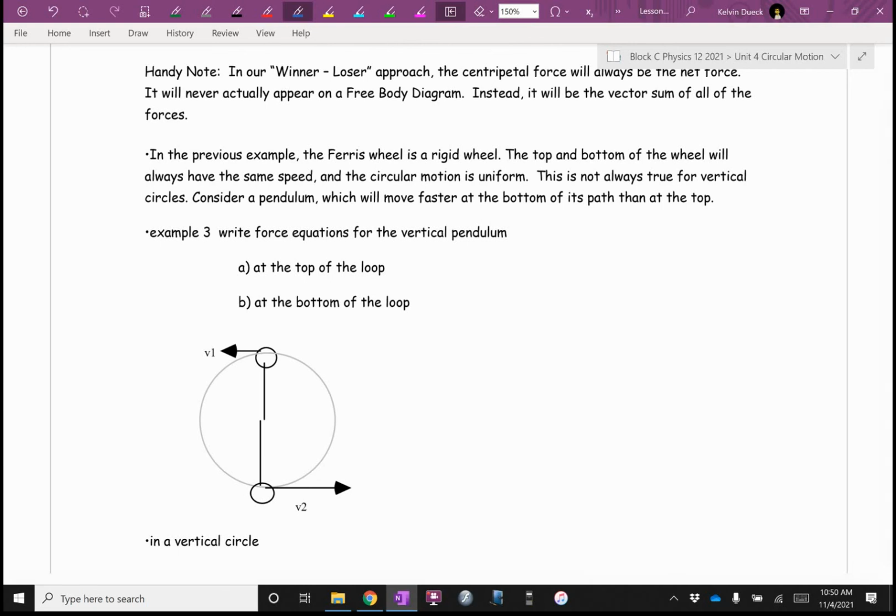And a good example is if you have a pendulum on the end of a string. If you see me in this vertical circle, do you notice it goes a little slower at the top? And it speeds up on the way down, and it slows up at the top. This is a changing speed situation. We can deal with it, but we can only deal with it easily in two locations. When it's at the very top, right here, and when it's at the very bottom, right here. We won't deal with it when it's kind of sideways. We could, but yucky.